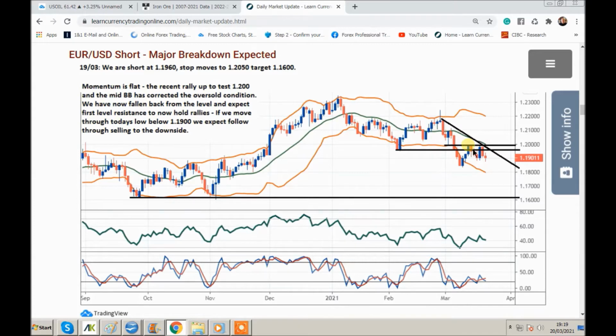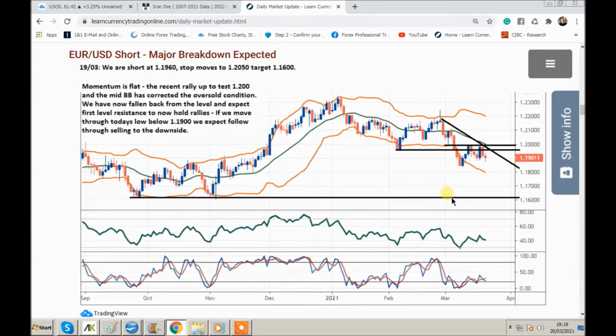But we've come back in at 119.60. We did it on this red candle here. We did come down, then a big blue candle up to try and take out 120. It can't do it. The red tail can't get through. We finished red on Friday away from the 120 level. So you've got a double top here on the bodies, and a double top on the tails there. 120 is the big level, so any rallies up towards that level, I think, will fail. And I think we're going to go down to 116.